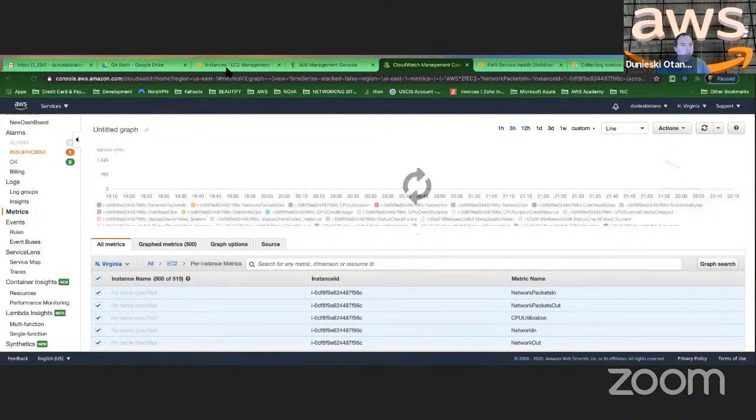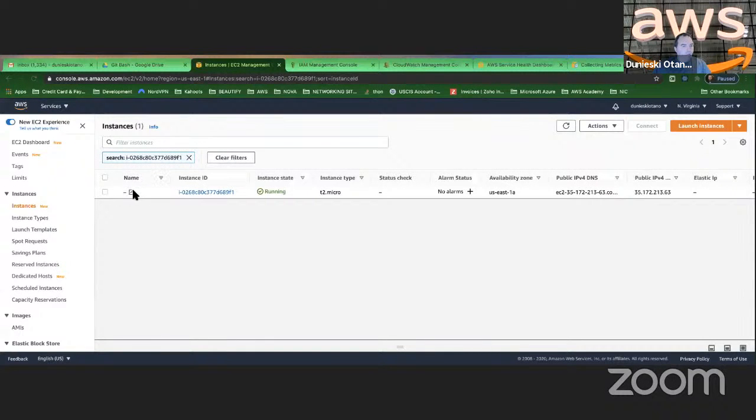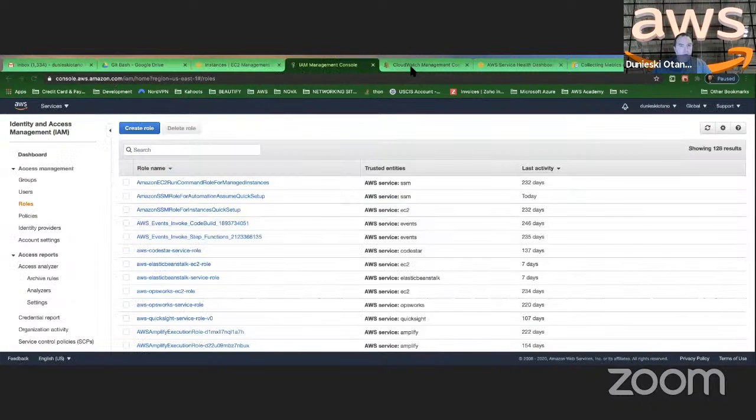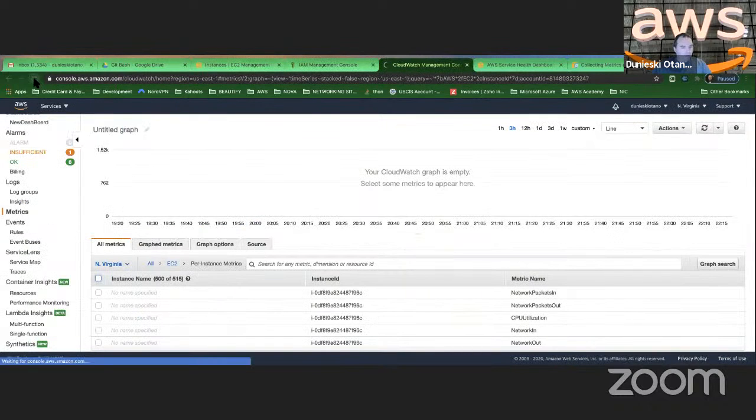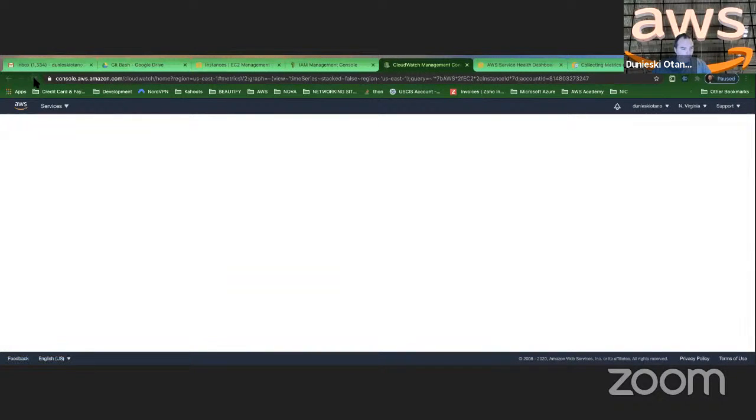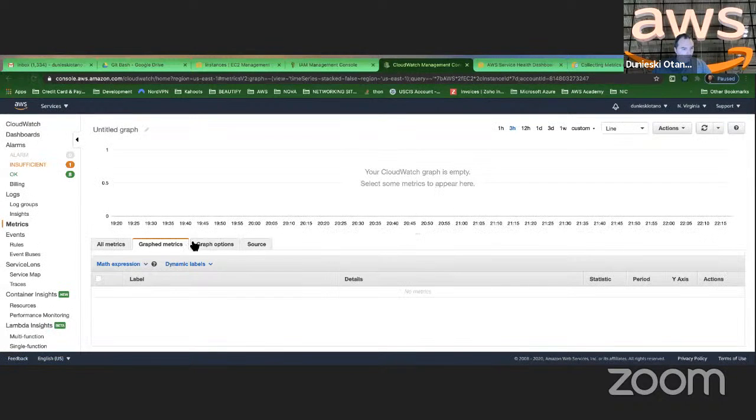Just let me give it a name and say new server. What's going on here?